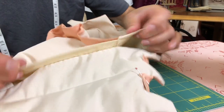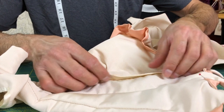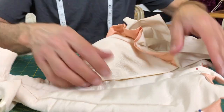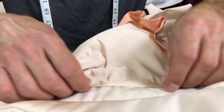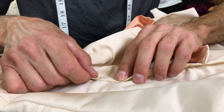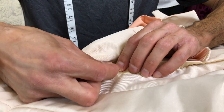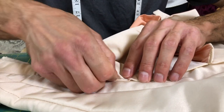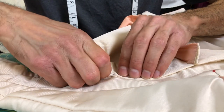Okay, so we have this like a little flap. Are you okay with that? But I think it needs to be tacked down. Okay, that's what I wanted to show you. It doesn't have to be over-sewn, but just a little tack down. We have the opening there, so we're not going to touch that. See where the opening begins? Then begin from there. Okay, I'm going to put it a little lower.